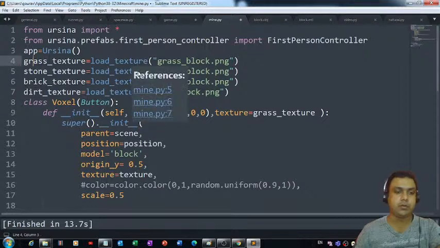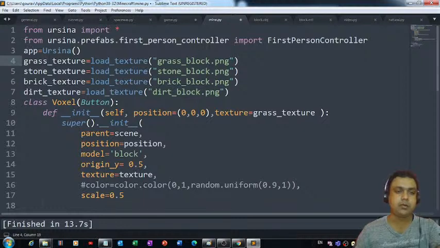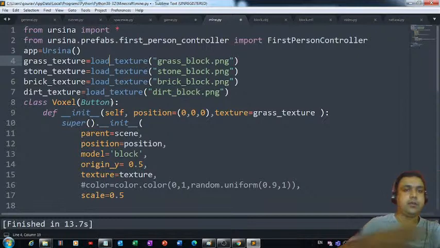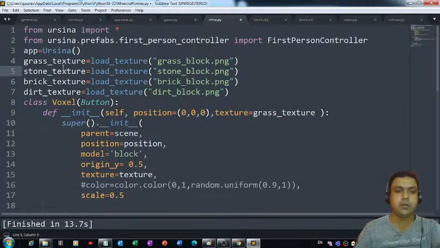I'm using this load_texture function. This is also correctly used by me here. Right, that's the function we can use for loading the image in these variables. No problem, we'll be able to sort the problem out very soon.